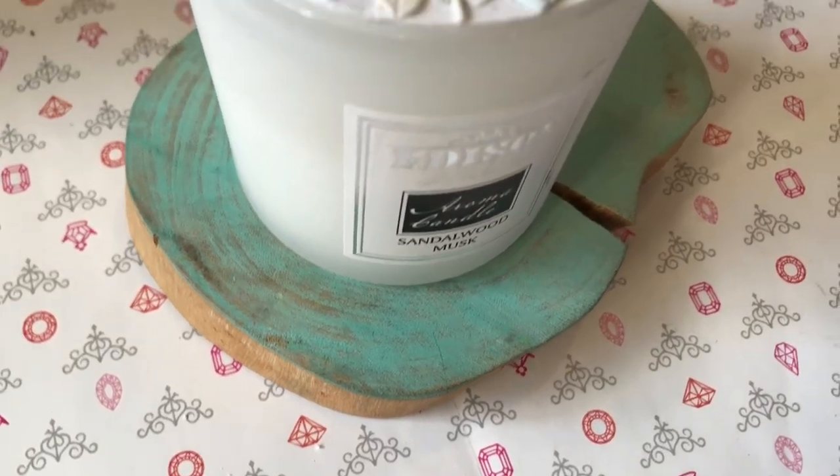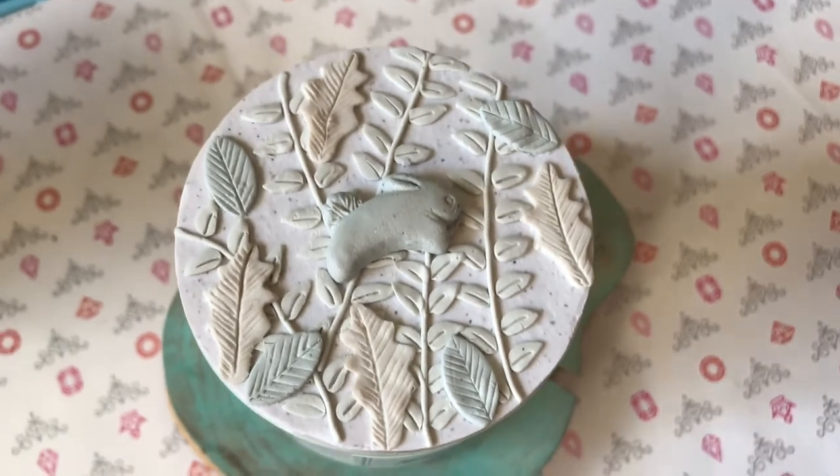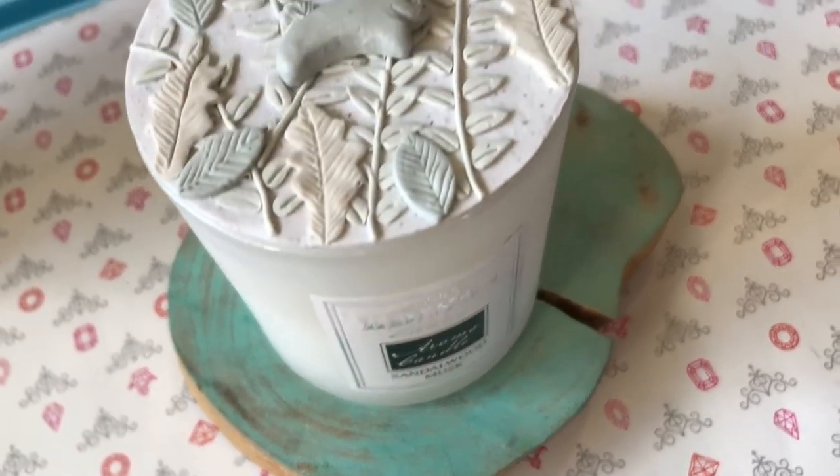And there we have it, a custom lid for your candle votive. I really love the bunny that I added at the center because it does help lift the lid up. I hope that this inspired you to make your Christmas gifts.